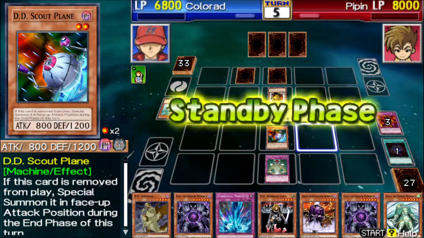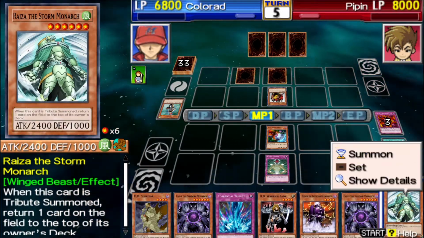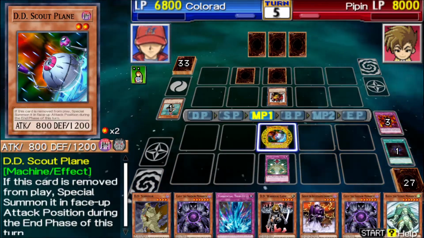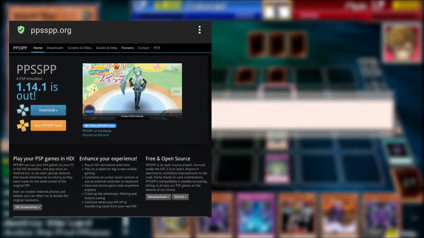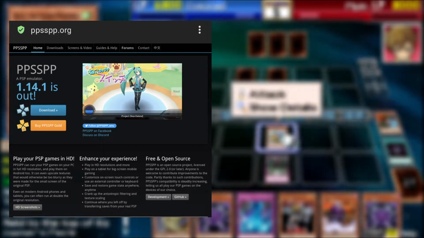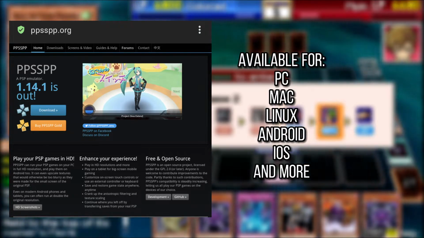In this video, I just want to showcase some of the amazing work that has been done on this game, and give you a basic walkthrough of how you can get this set up for yourself. All you're going to need is just the PPSSPP PSP emulator, installed on a device that's powerful enough to run it, of course.